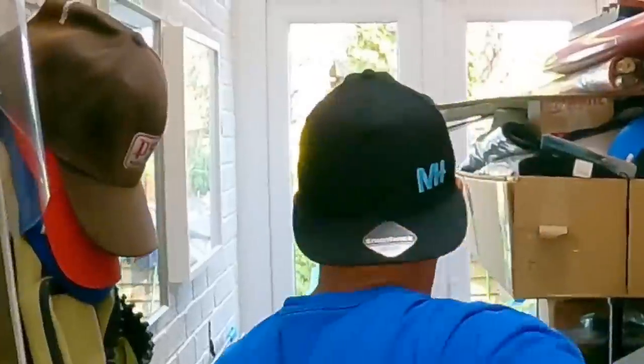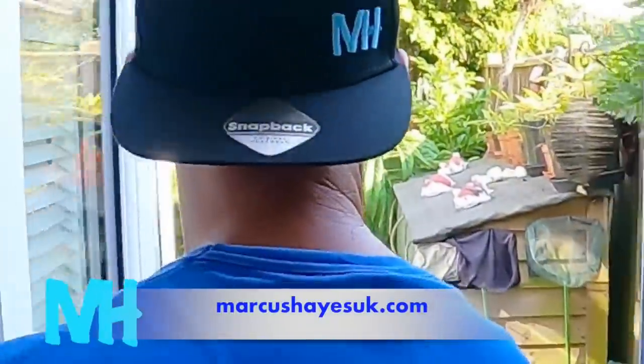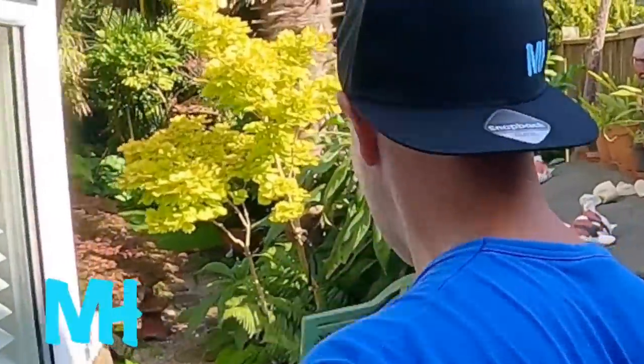I know it's all Jap at the moment, but we are going to go and have a look at Mark's Mark 2 Escort in a minute. Mark's going to show us his back garden. Nice hat by the way, Mark. Thanks for grabbing one of them. I know you grabbed the t-shirt as well, I really appreciate that. You're welcome, sir — best hat I've ever had.